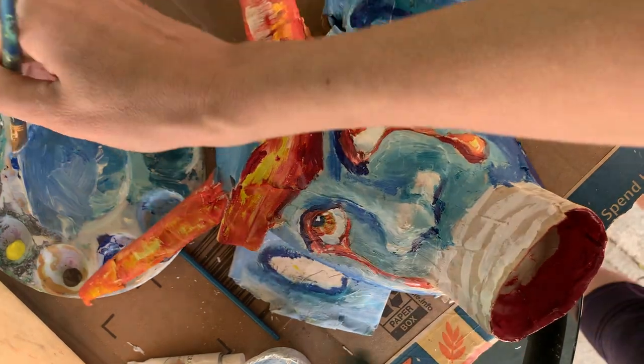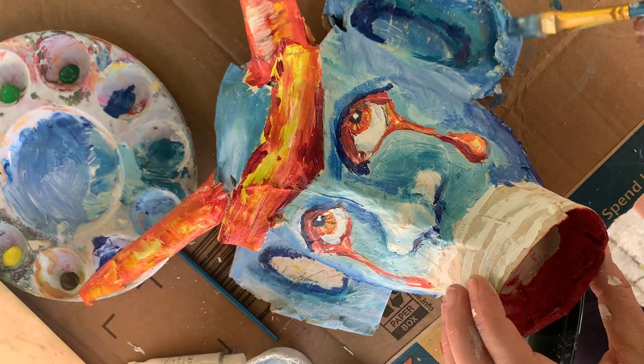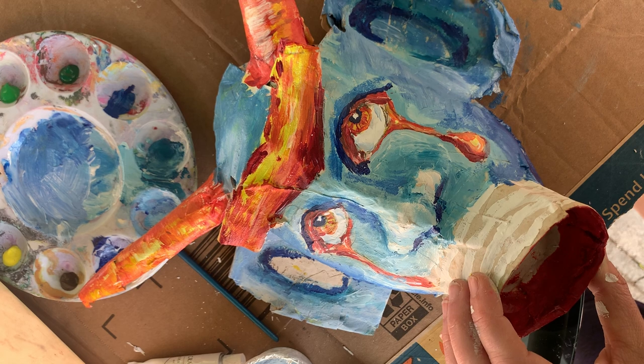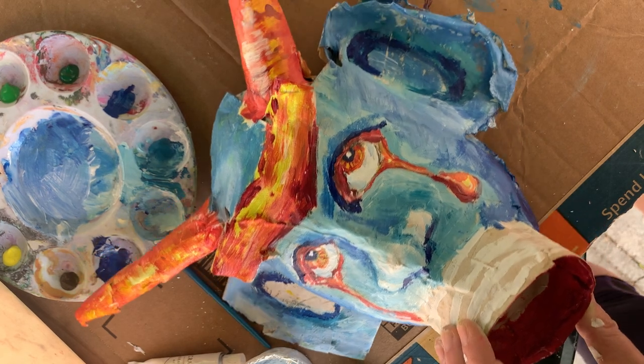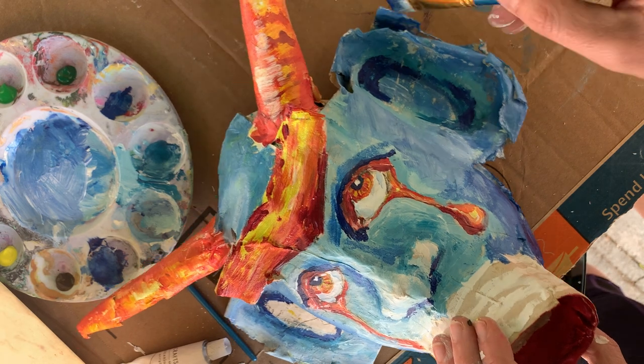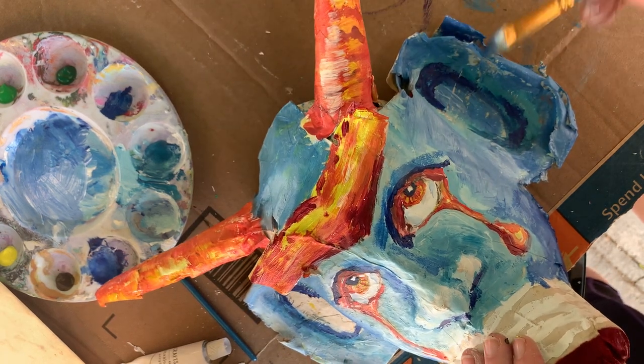And you know, it's about owning the trauma, responding to trauma and knowing that trauma is a real thing that we all have to deal with. Look at all of this blue. I'm gonna put a shadow in here because there would be.